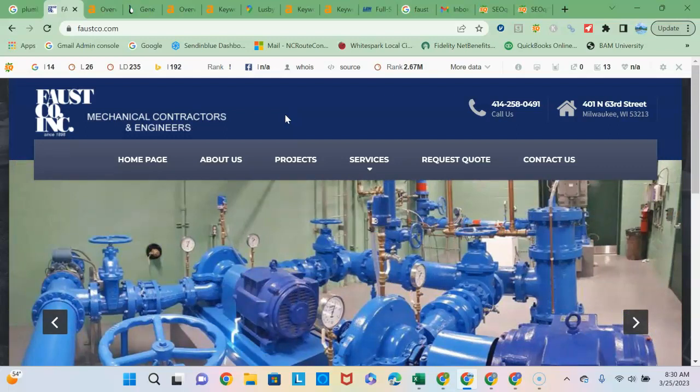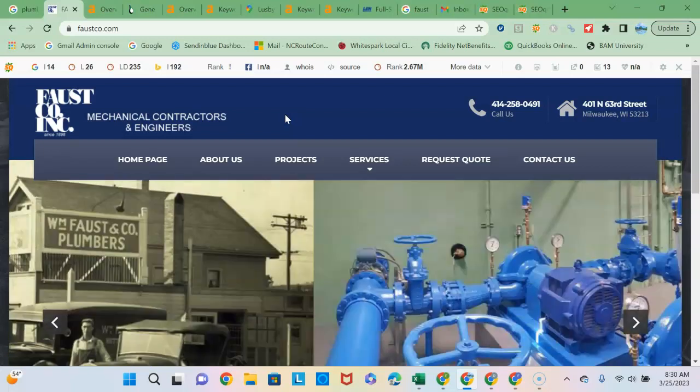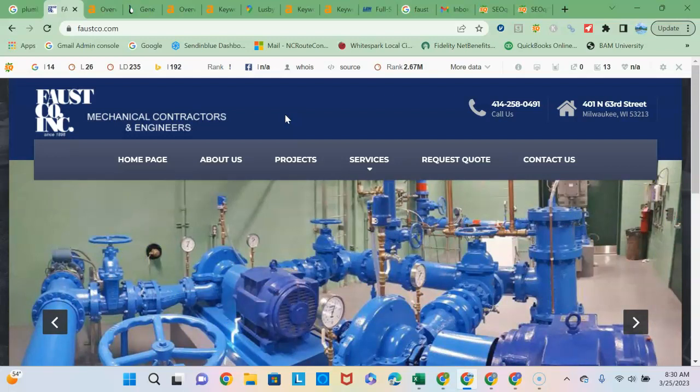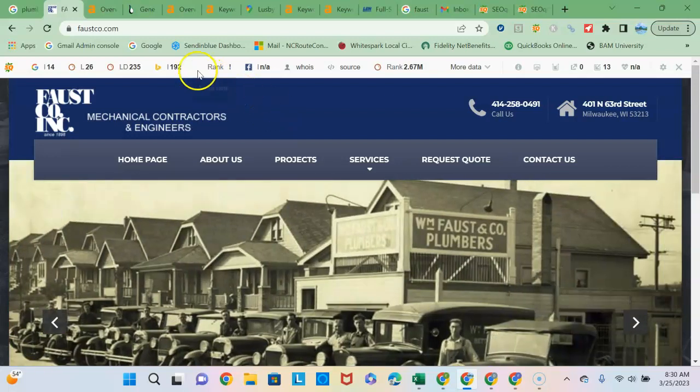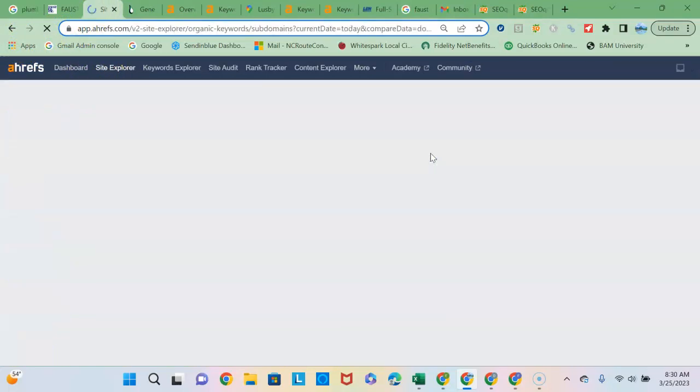These are the words that people are actually frequently typing into the Google search bar and the phrases you would like your site to be found for. The more these keywords are mentioned in your content, the more relevant Google will see your site to the searched phrase. So let's just take a look at this. I use this site called Ahrefs to analyze different websites. So here's your website, and you can see that currently you are ranking for 6 different keyword phrases.